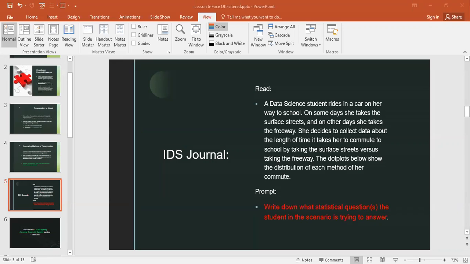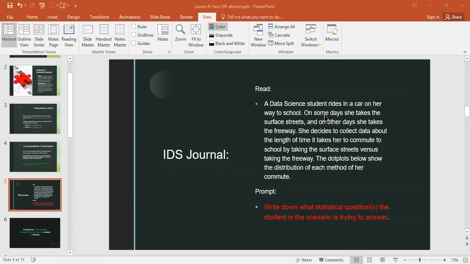And that last question, what route is taking up a shorter time to get to school? That one's great. What is the length of time on the streets than the freeway? Good, Evelyn. Good, Kenya, I love that one. Is taking the freeway faster than taking the surface streets? Yes. How long does it take to travel on the freeway compared to surface streets?